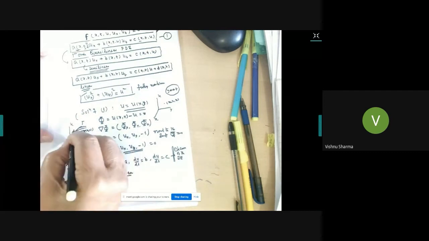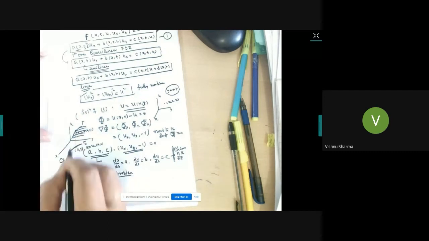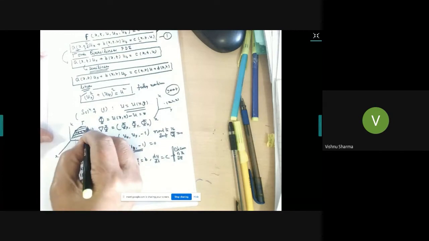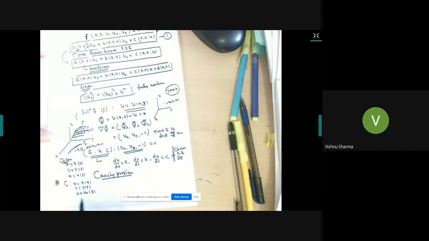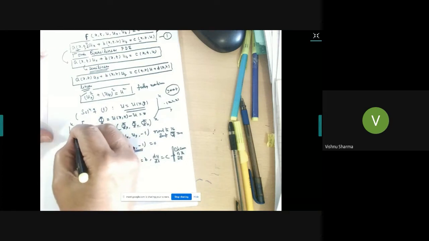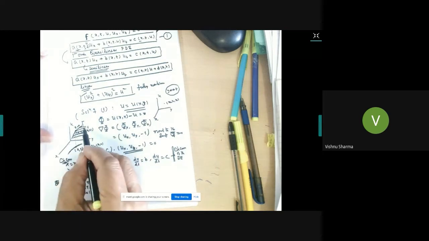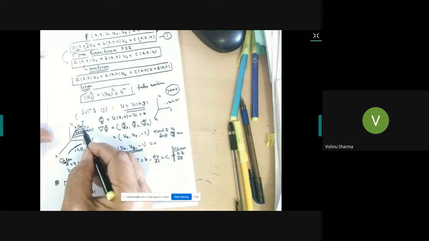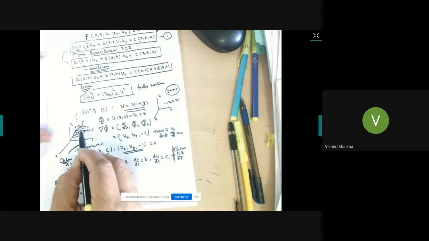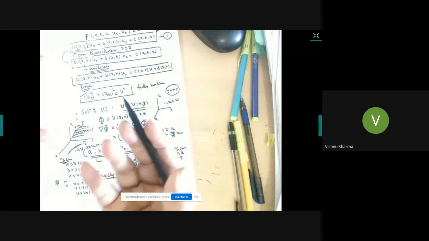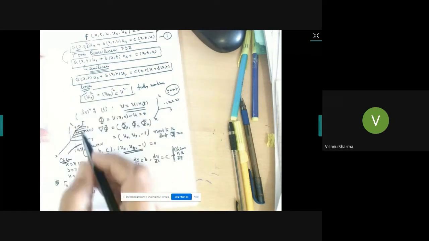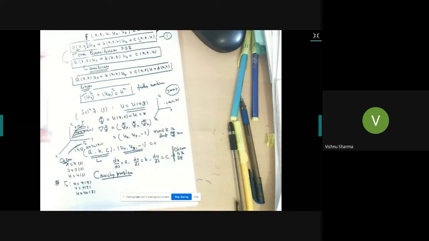So these are the characteristic curves, where s is the parameter along the characteristic curve, and let's take xi as the parameter along the given curve. If we are able to find these characteristic curves, then the union of all these characteristic curves will be nothing but the required integral surface of this vector field A, B, C. That is the whole idea.